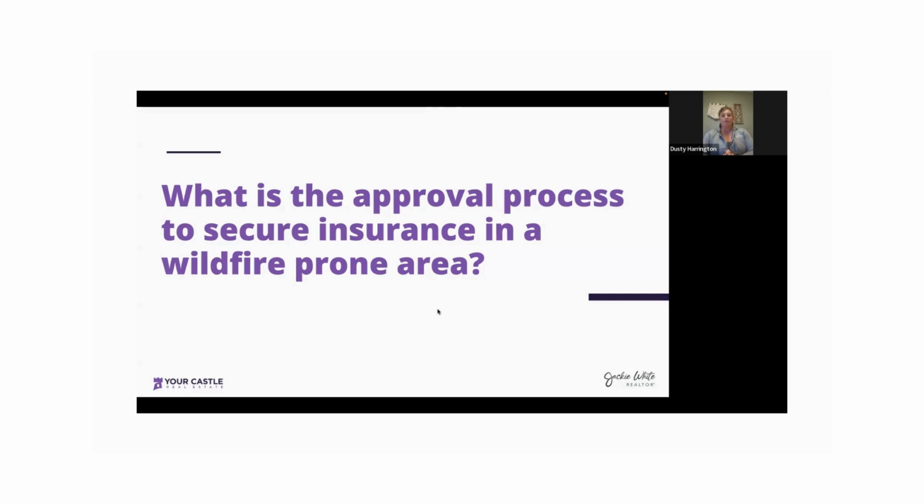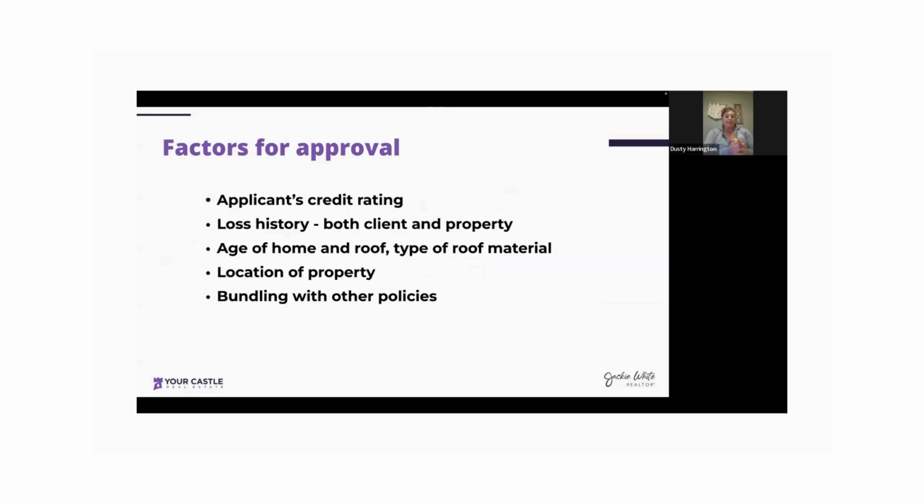Most insurance companies also do an inspection. Once they say yes, then you get through that first approval. Once the policy is enforced, they will send out an inspector, sometimes a third-party inspector, and that is also where they can come back and say, hey, you need to trim these trees up. We don't like this tree next to your house. We don't like this bush. We want you to have mesh material underneath your deck. The list can really go on, but that's really the approval process.